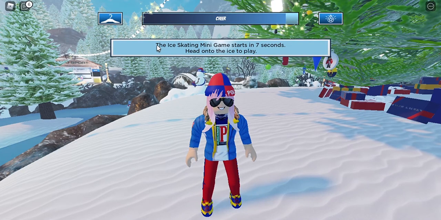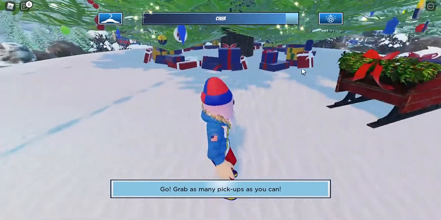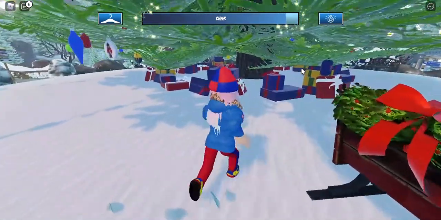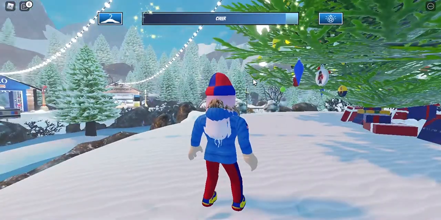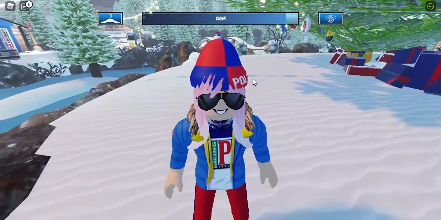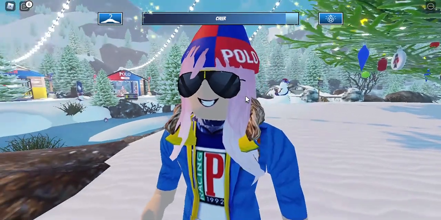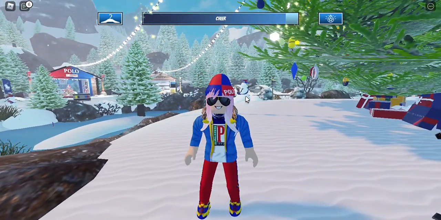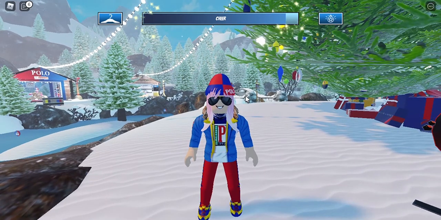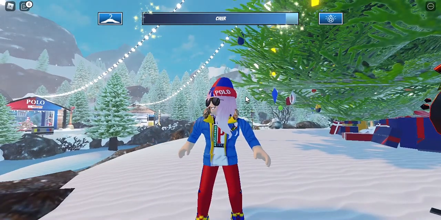So just skate in this mini game right here. Wait a couple of minutes for the mini game to play, and once you get this treasure hunt ticket, just find the 7 presents around the map, and the final present will be right here. Once you get the last present, it will award you a badge and the black pilot sunglasses right here. So that's pretty much it on how to get these black pilot shade sunglasses in Roblox the winter escape event.